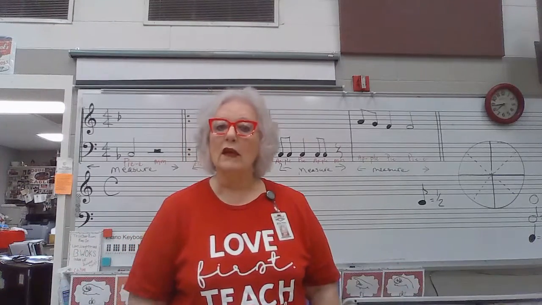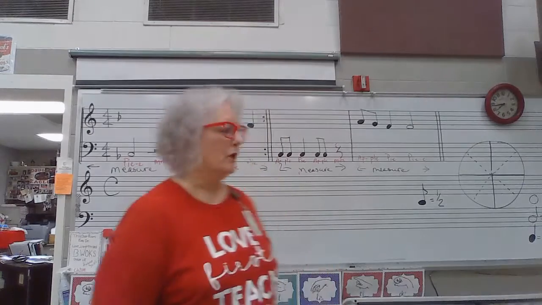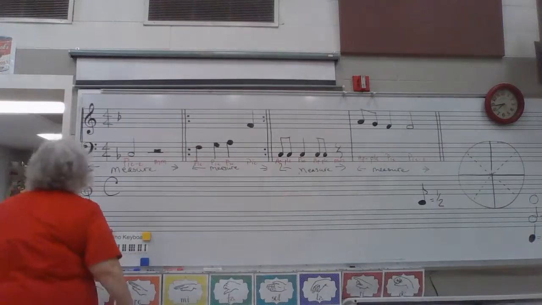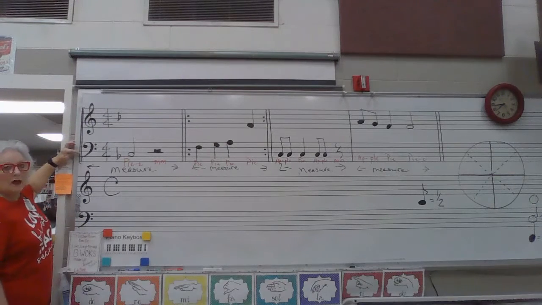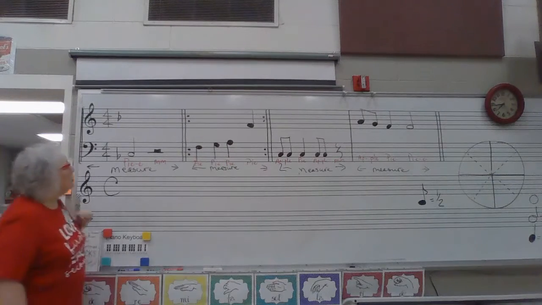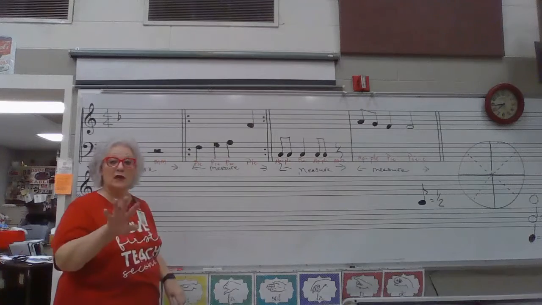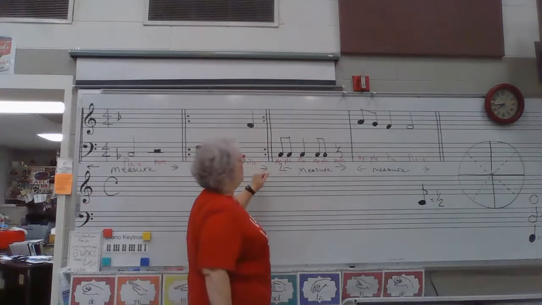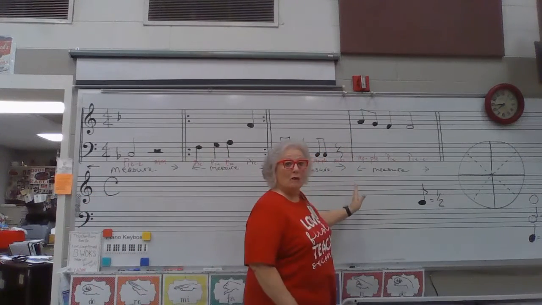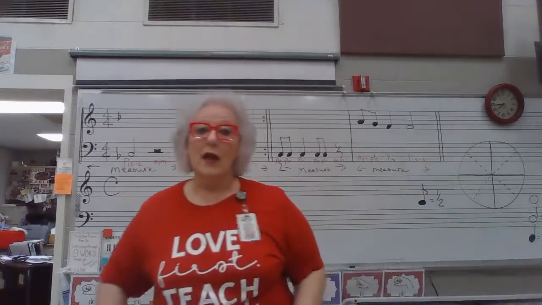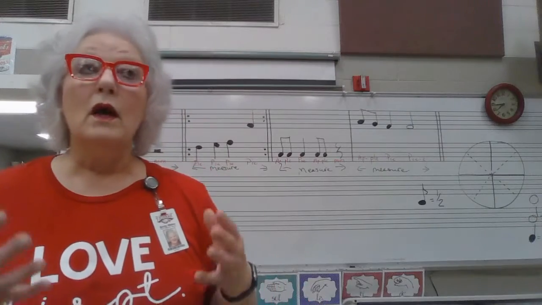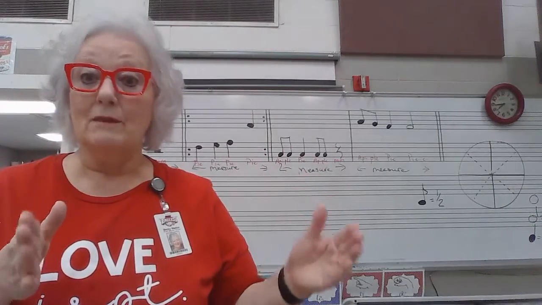So let's look at this quick example that I put on the board. First of all, we have just a single line right here. This is a bar line, B-A-R, a vertical bar line. Bar line here, here's two bar lines, we'll get into that in a minute. Two more. Here's another single bar line, and here's two bar lines. Now, what we use bar lines for is to divide music into measures equally.